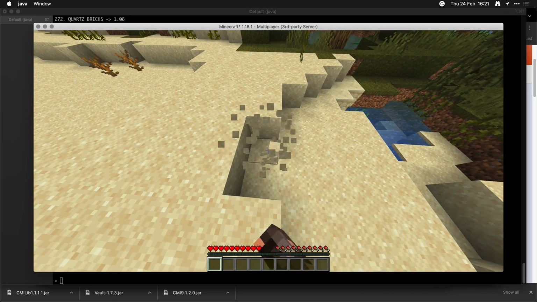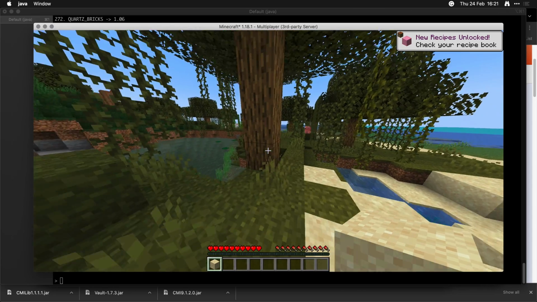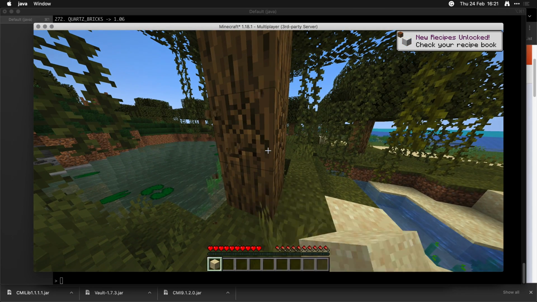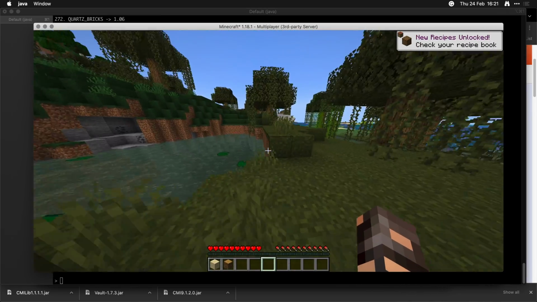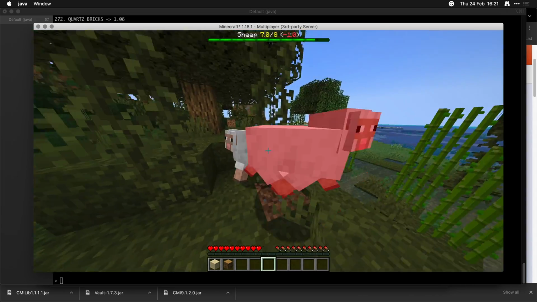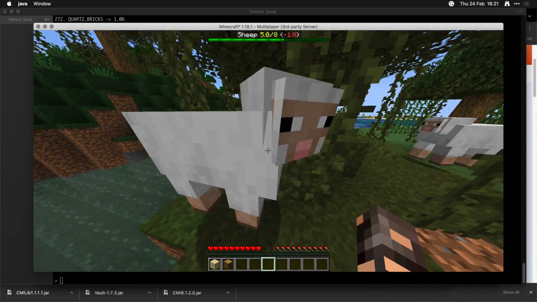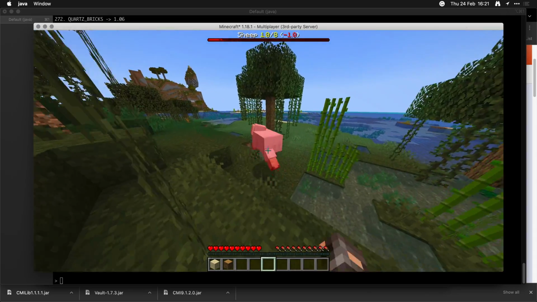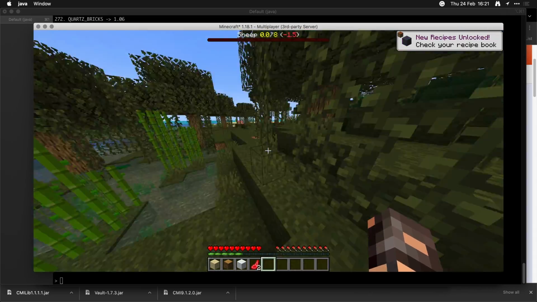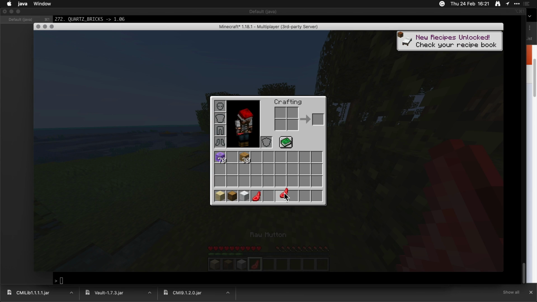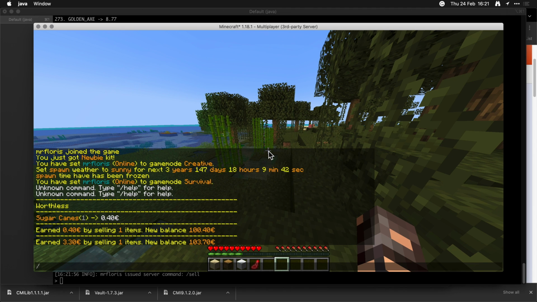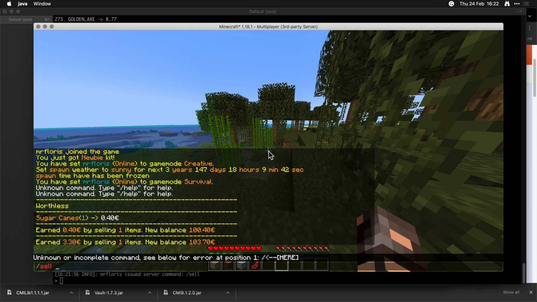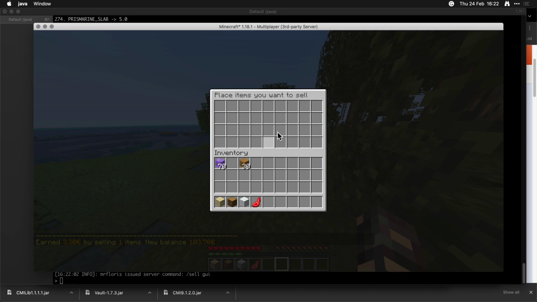So now if we get a few things, like some wood, some logs, maybe some wool. Come on, give me your wool. There we go. And some meat. We can sell what we're holding, right? We can do sell, and then that's gone. But we can also do sell GUI, and then we get an interface for the items that we want to sell.